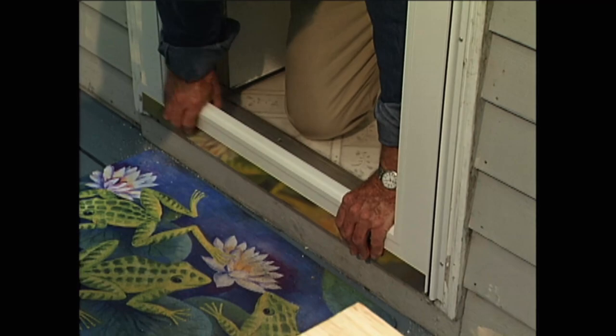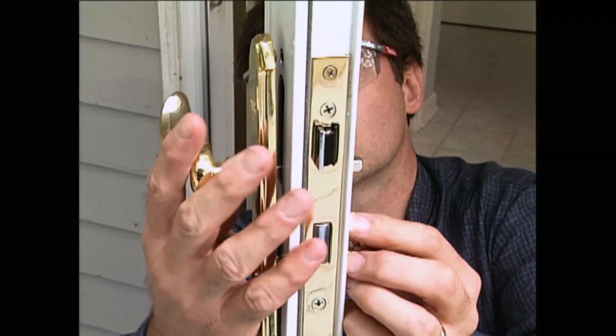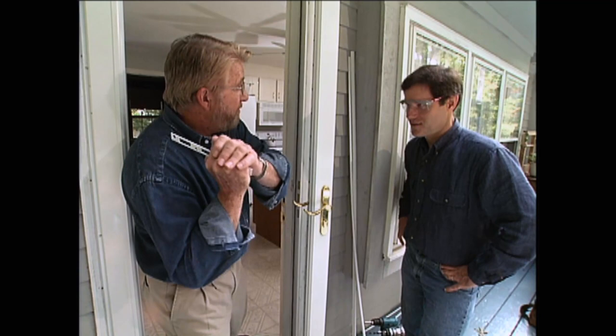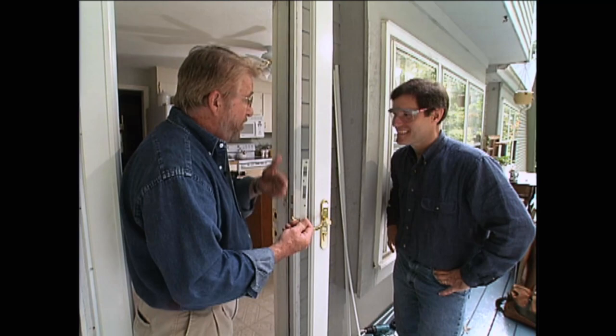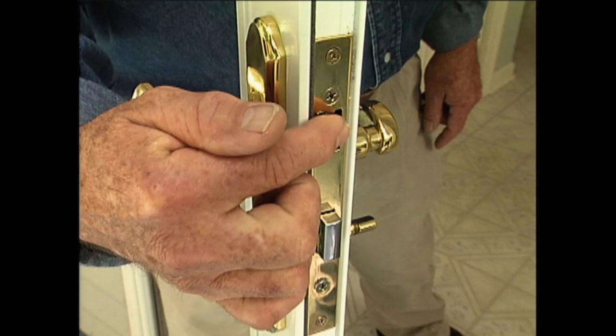Next, it's the door closer, then the latch set. Now, a little baseball quiz: the batter stands at home plate, and if you don't have a ball, you have a strike — and this is the strike plate. The latch and the deadbolt have to fit right into these holes, so the trick is to get the strike plate in exactly the right place. I pack a little plumber's putty into it, close the door, put the deadbolt out to press an impression, then open up to see exactly where the deadbolt and latch landed. We place the strike plate right on top of the impressions — now it's perfectly positioned — and we screw it in place.